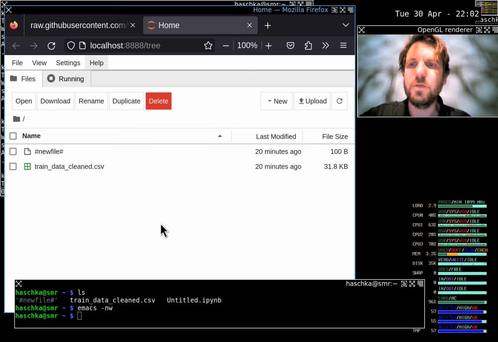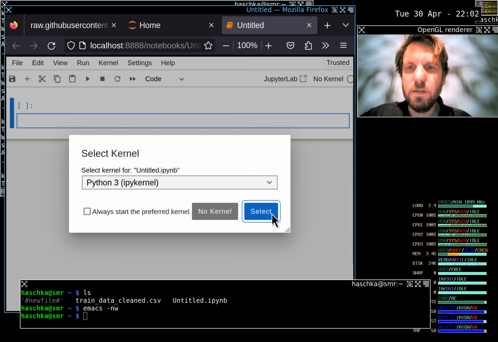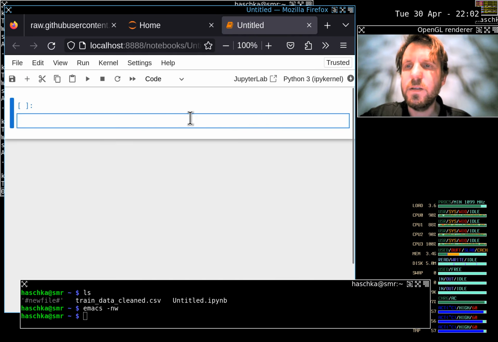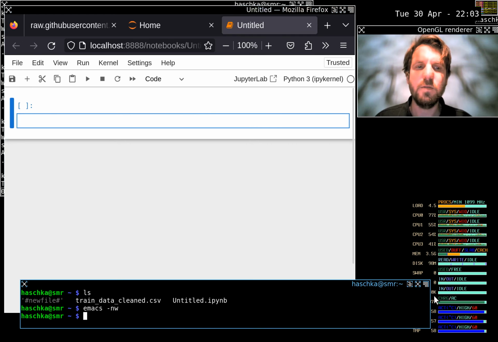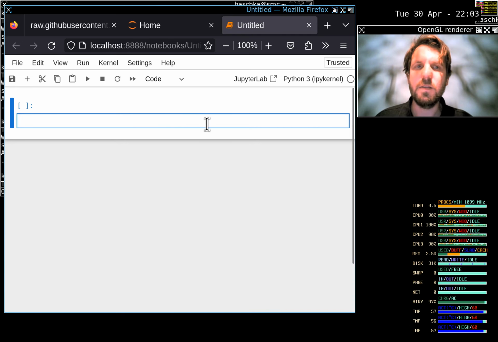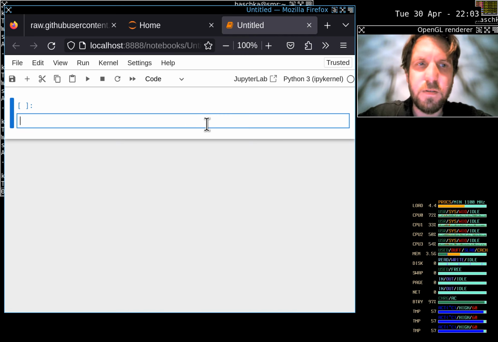We have our Python notebook environment, and I will open a new Python notebook so that we basically can get started with our session with a blank notebook right away. Okay, we select the Python 3 kernel and we have our new notebook up and running. And what do I want to do? Basically, I want, of course, to open the file that we have downloaded, so our cleaned data set that we have cleaned basically in one of the prior sessions. And investigate it a bit and start training classifiers on it.